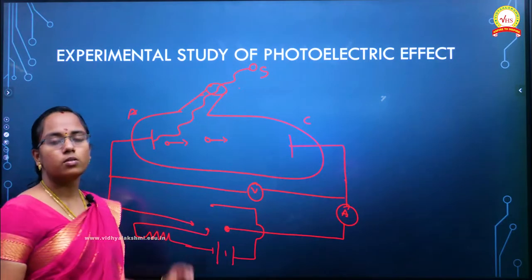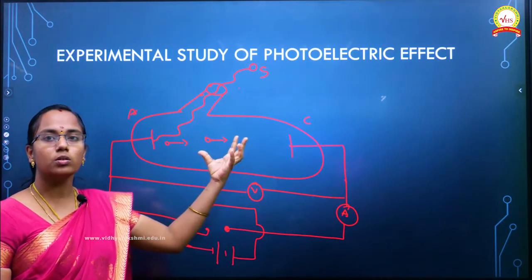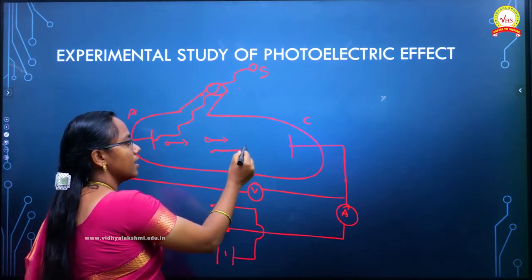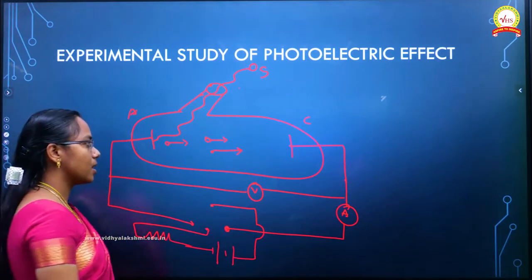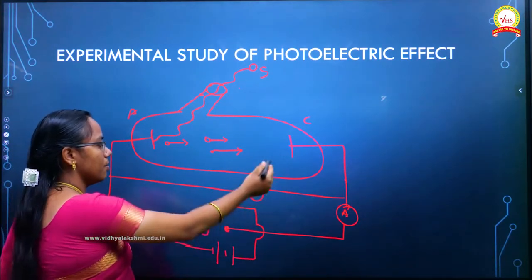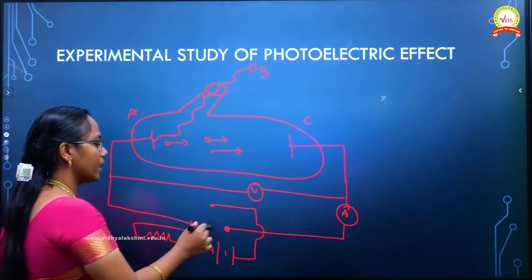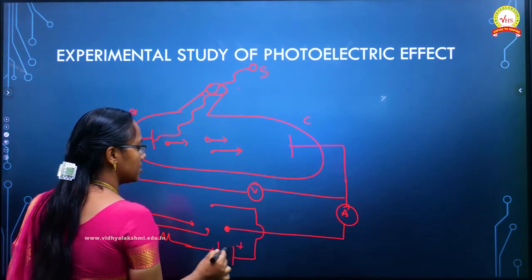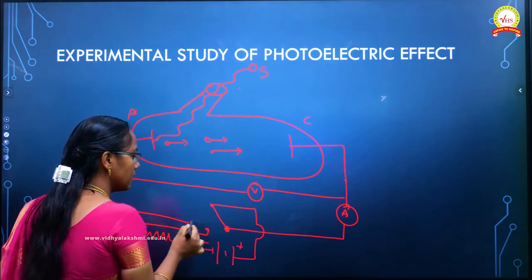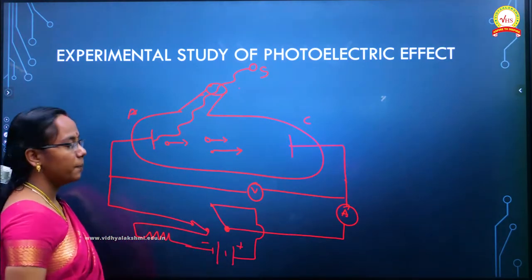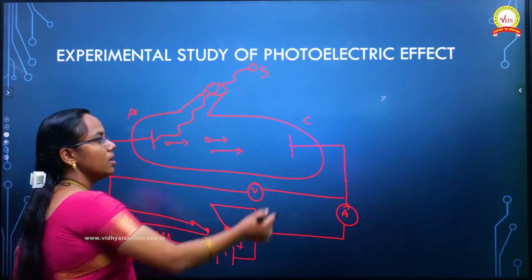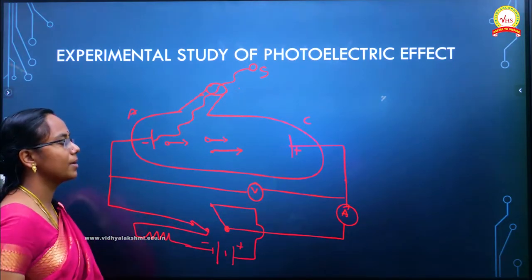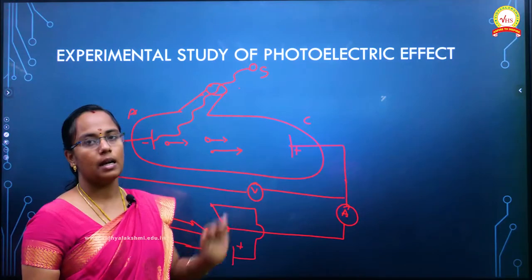A source means something which can produce light waves, and those light waves will fall on the emitter plate. On falling on it, electrons on the metal surface gain energy and eject out, and this is a collector plate connected to a battery. Now there is no connection, it is open. You can connect it: the collector plate is connected here, and the battery's positive terminal is here, negative terminal is here. When I connect like this, I am connecting the battery's positive to the collector plate. Then this collector plate will act like a positive terminal and this will act like a negative terminal. So obviously electrons will get attracted.